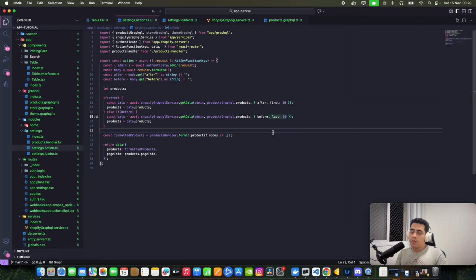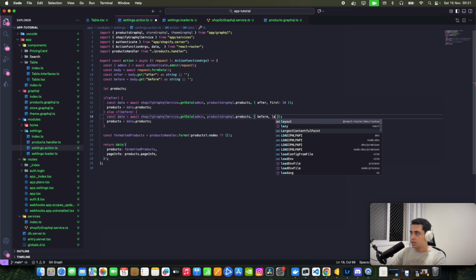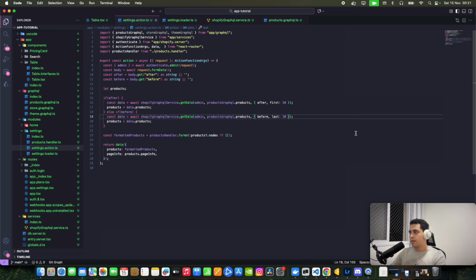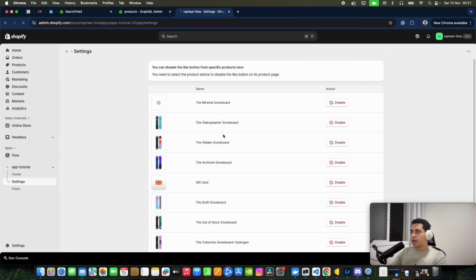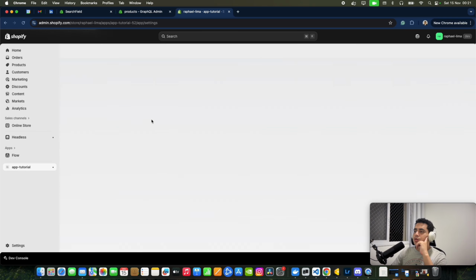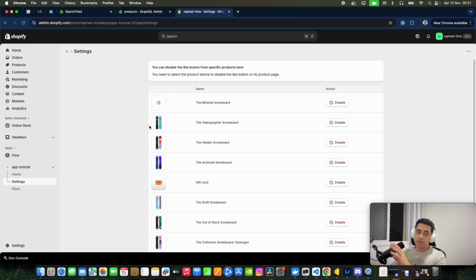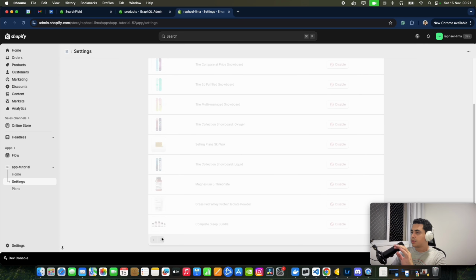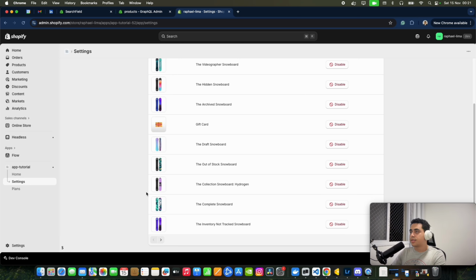Or if I'm going back, I want the last 10 items. So now it should work. The search field is simple. Okay, it's working as it was.